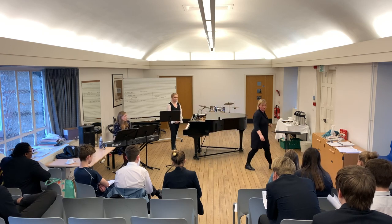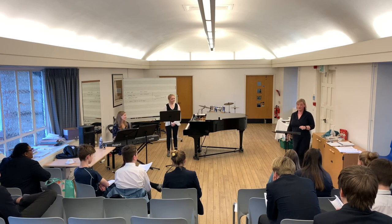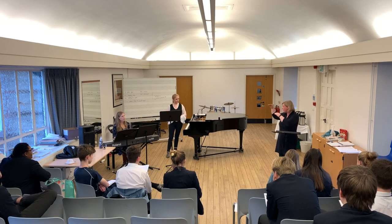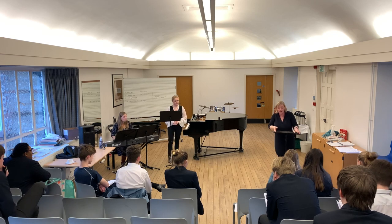Two octaves. Yes. Two octaves. Okay, so that's lots of notes. This has a very small range, doesn't it? It's got a range of a ninth. So it sits kind of right in the middle of your range. It doesn't go particularly high, doesn't go particularly low.